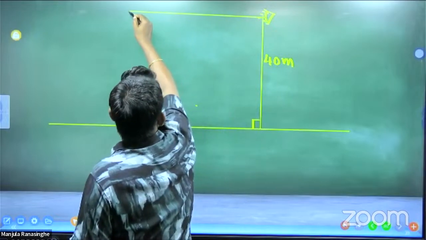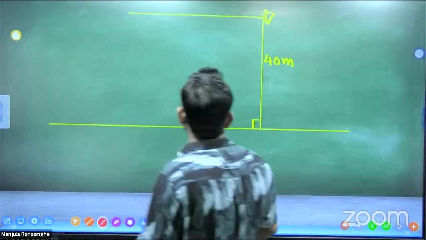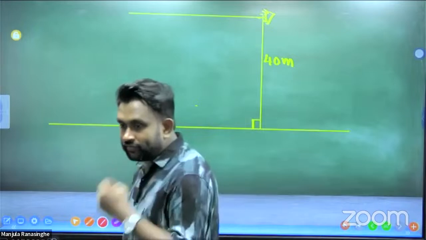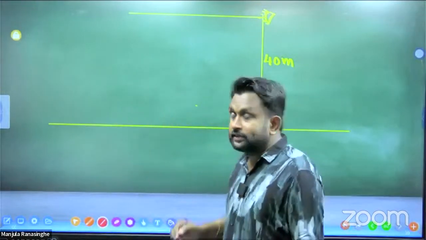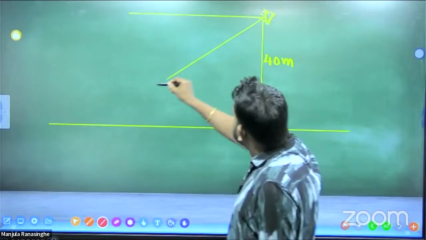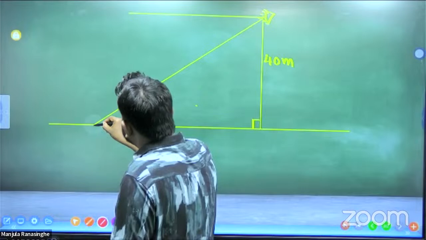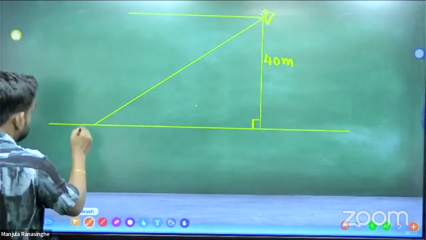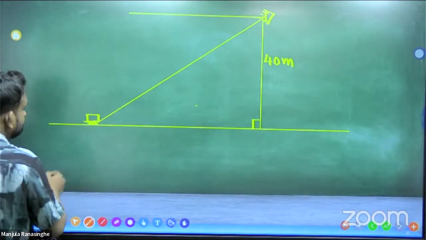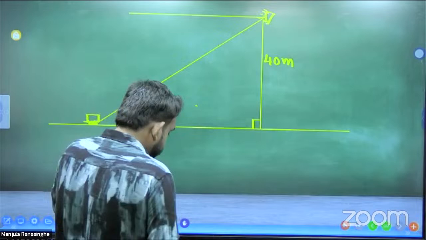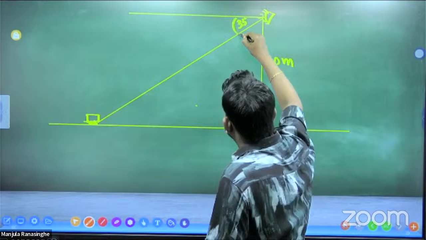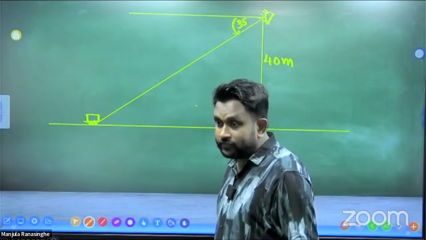Okay, this eye level is this one, that is the horizontal line. Now, the angle of depression, how much is the angle of depression? 35, right? So with the eye level, this is the angle of depression, a 35 degree angle. He observed a car here. So now this is the car, in this point the car is there. So here that is 35 degrees. This is the angle of depression.